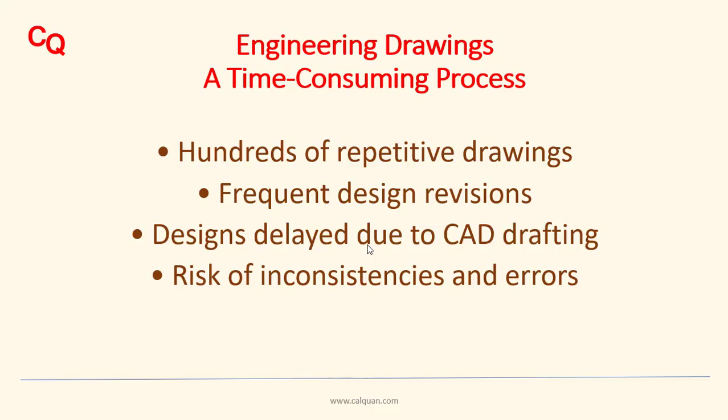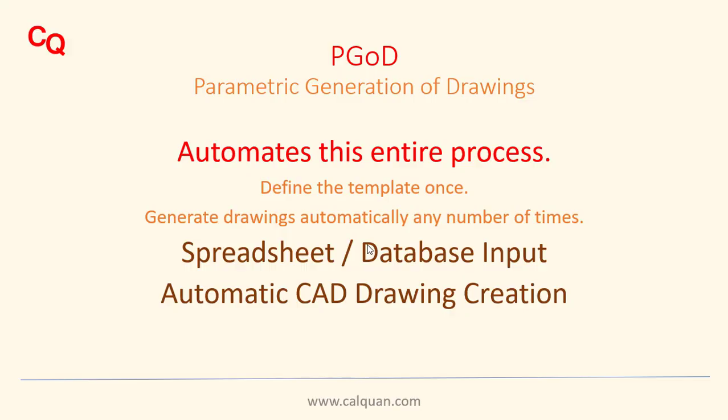These designs are frequently revised. The revisions are mostly delayed because of CAD drafting. Also, there is a risk of inconsistencies and errors because of CAD drafting. I repeat, PGoD, that is Parametric Generation of Drawings, automates this entire process. You define the template once and thousands of drawings can be automatically generated with a single button click.